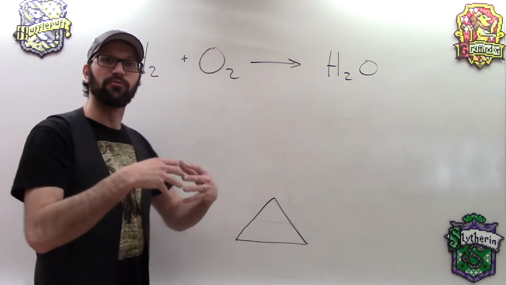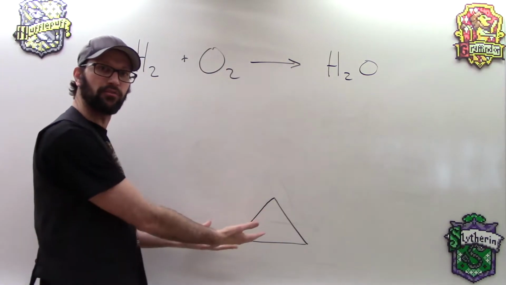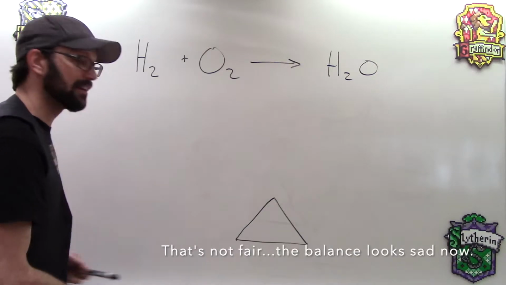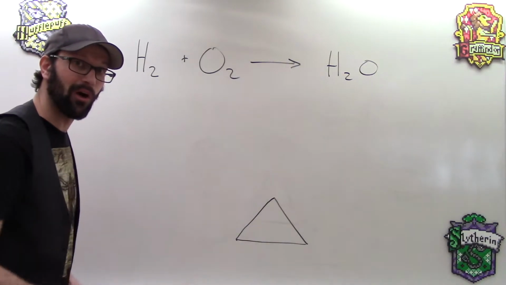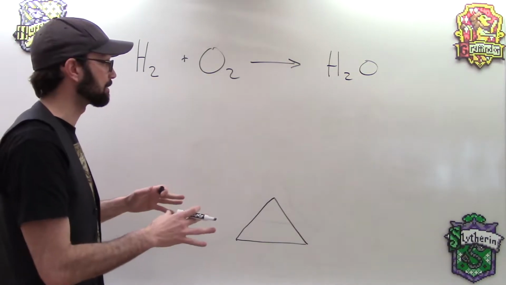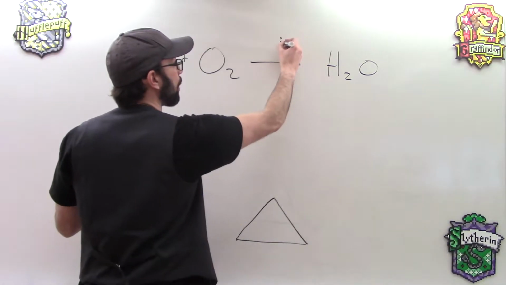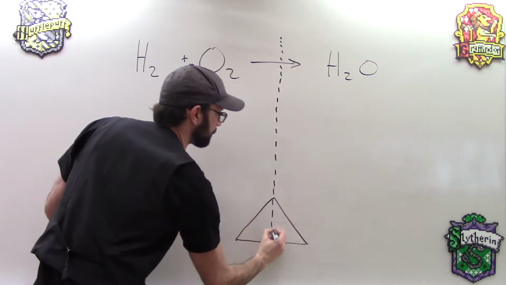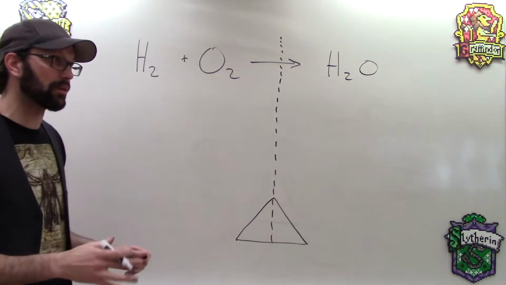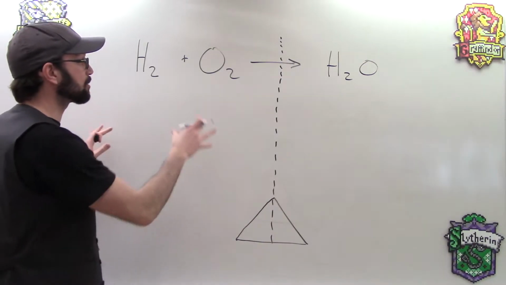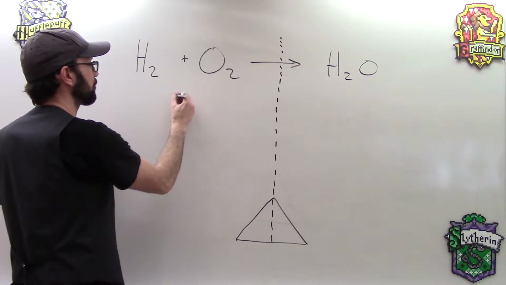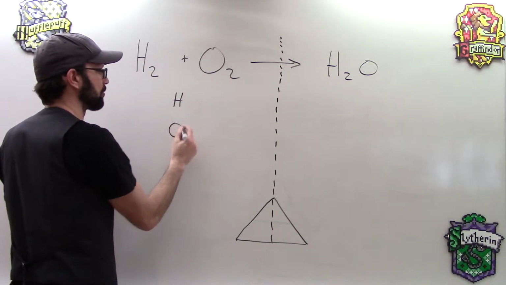And so to visualize this balance, I have drawn this crappy balance, which you can see is out of balance when I draw this. So check this out. First step to balancing is I like to draw a border right here, and I'm going to draw right down to this balance. I like to write down on each side the inventory. So we have hydrogen over here and we have oxygen over here.